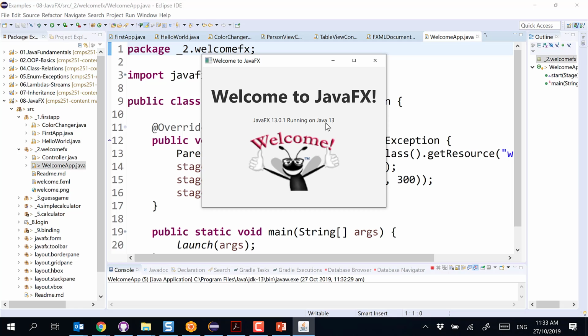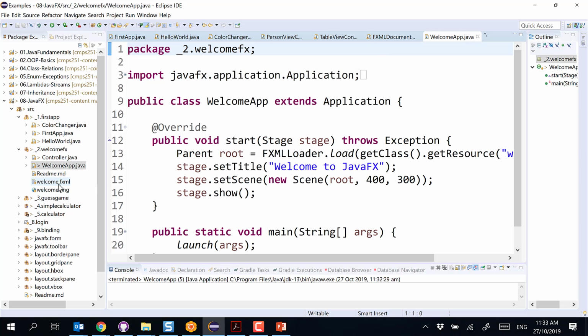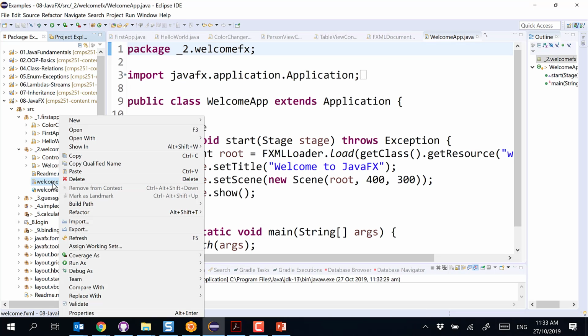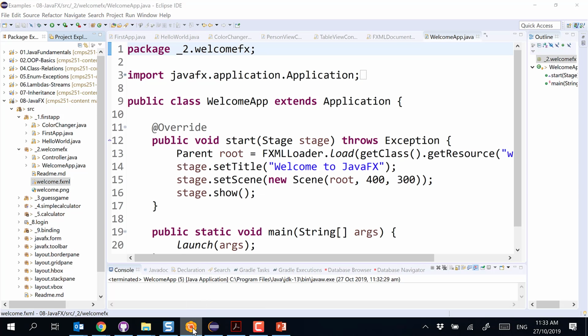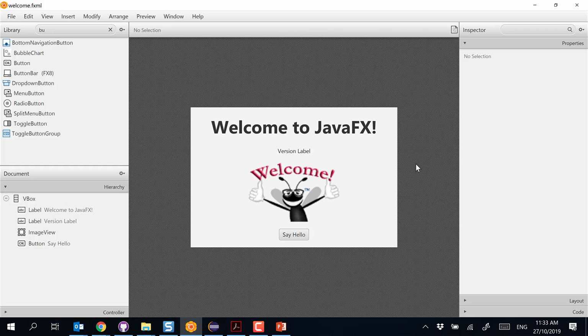So now let me show you how this is done. This is even more interesting. If I right-click here and say Open in Scene Builder, the good news is JavaFX comes with a designer called Scene Builder. This designer allows me to visually create my forms or my stage.